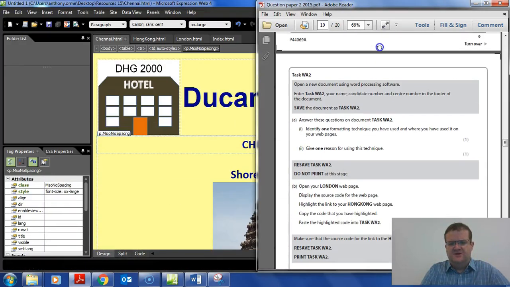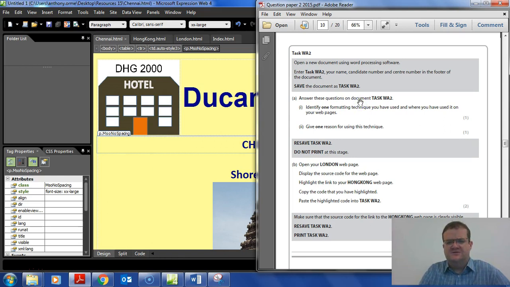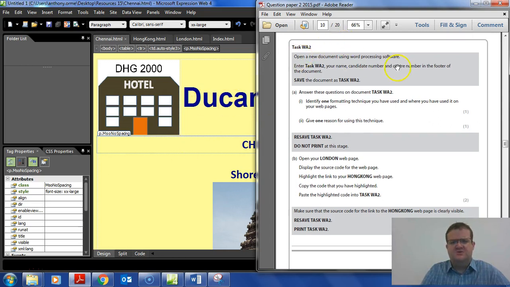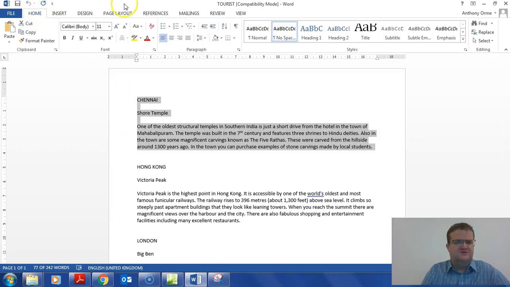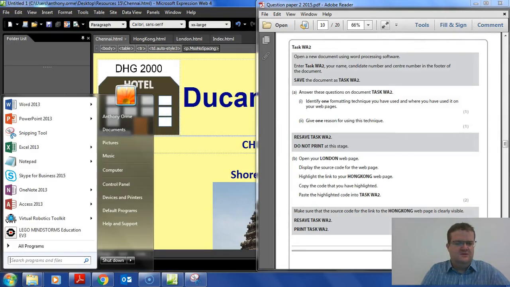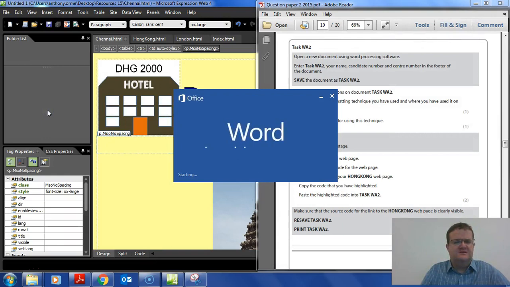Now, going on, Task WA2 wants us to answer some questions here. So it says, open a new Word document. So I can just close this document.